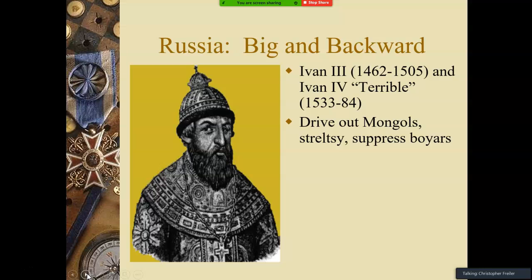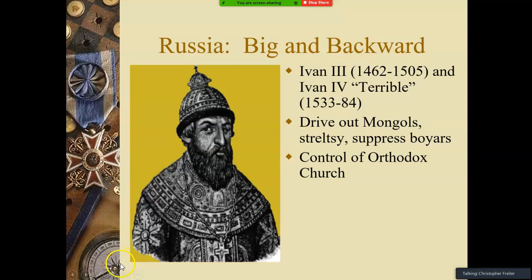Theoretically, the Russian czars, and by the way, the word czar is a derivation from the word Caesar, just like in German, when the German Empire is proclaimed later in 1871, the term is Kaiser. Those are both terms that mean emperor that are derived from the Latin word Caesar. So theoretically, the Russian czar is an autocrat. In other words, he basically rules without any checks on his power and theoretically owns all the land in the country and then gives it to the boyars. Obviously, in reality, he doesn't have that extent of power, mostly because of how vast it is to rule Russia.